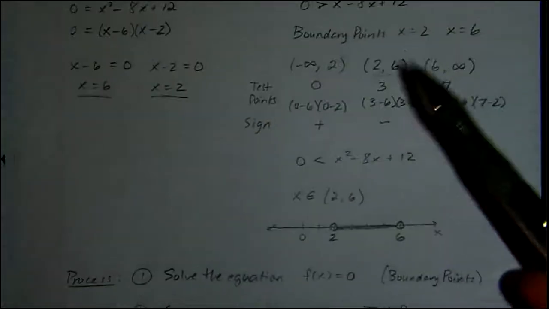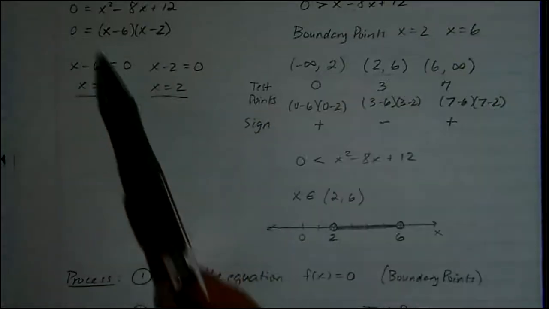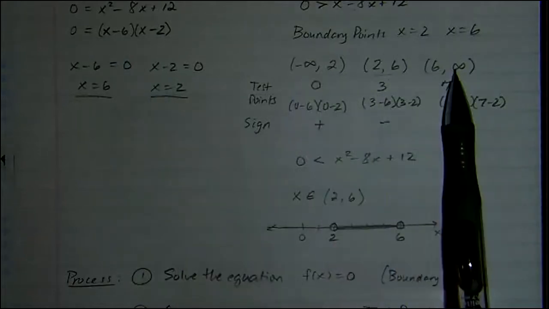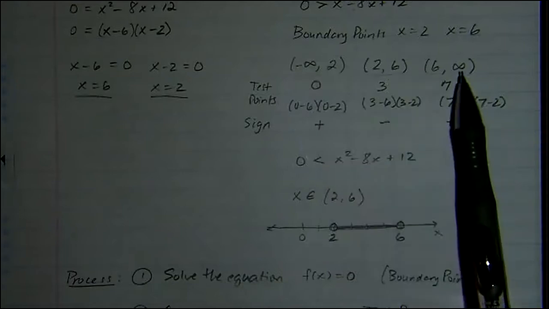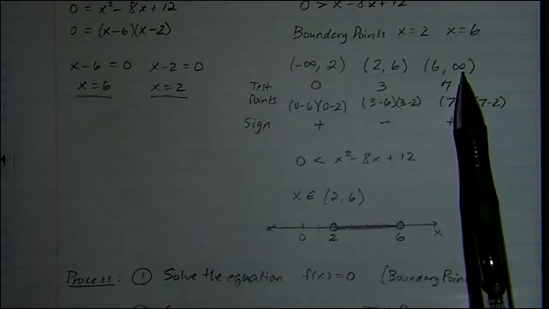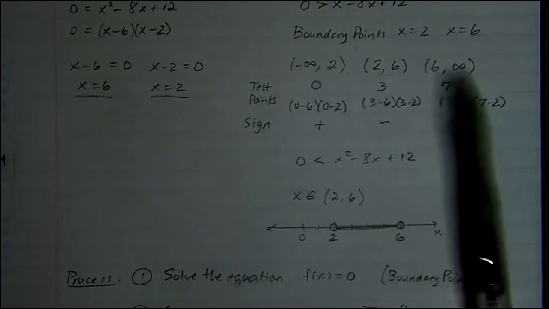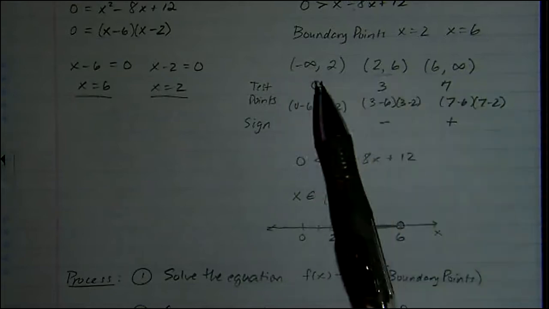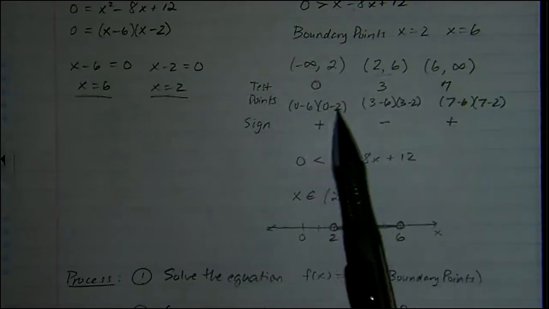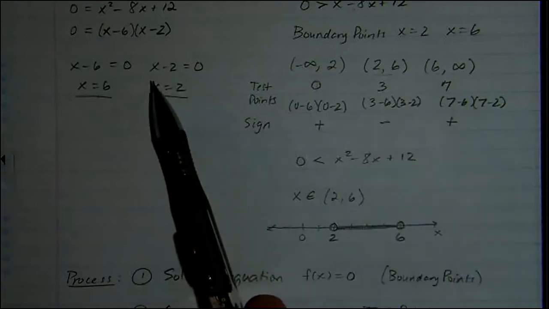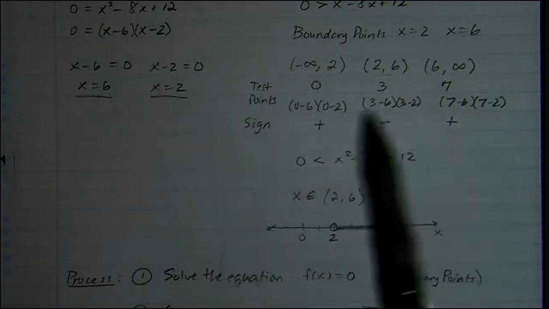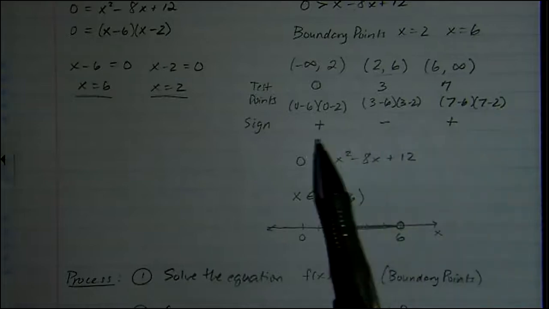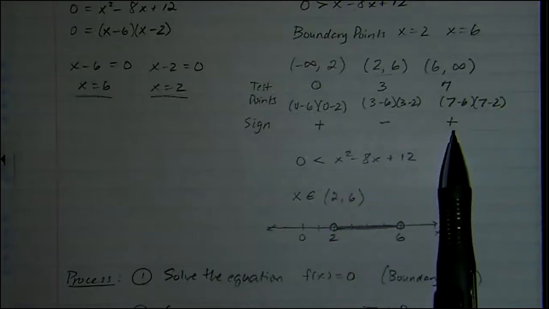Okay, so there's the picture again of what we do. We find our boundary points by setting it equal to 0 and solving for x, by factoring in this case. We create the intervals starting at negative infinity and going to positive infinity. That'll be the case for all these problems because they're polynomials. They always can go from minus infinity to plus infinity in the domains. Choose test points. Set up what that product looks like if we're able to factor it. If we're not able to factor it, then we just have to find the function value. But we're really interested in the sign of the answer.